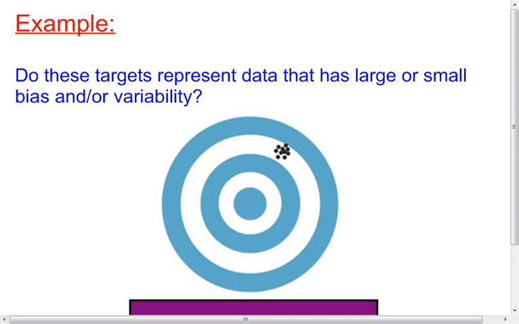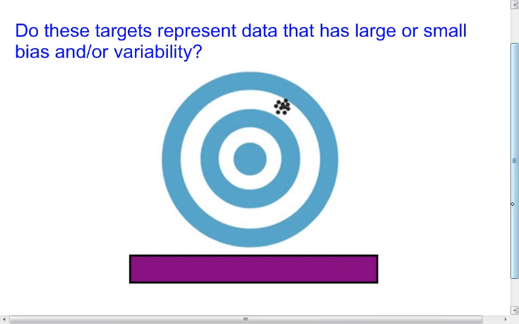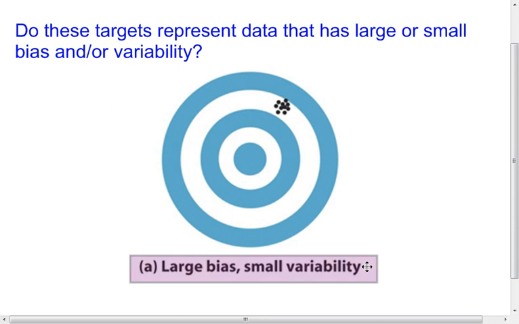So we are looking at some data now that is on kind of like a target. I want you to think of one of these as one of those Bosu balls, those exercise half ball things that you stand on and try to balance. So think about that. And we are looking at data, and I want you to figure out if they represent large or small bias and large or small variability. So you can see that this data here is clustered to one side, but it is very clustered. Okay? And so this one has large bias because it would not balance on a scale. The scale tips. And it has small variability because the data is very clustered.